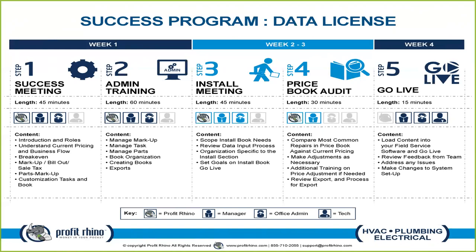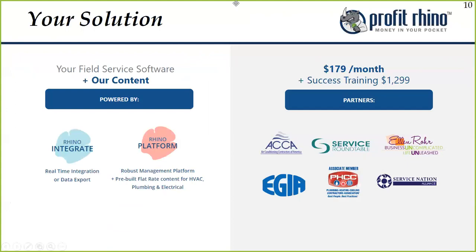Okay. Perfect. And then lastly, I like to call it the rhino in the room here, is the pricing. It is a monthly charge, $179 per month. That is the entire company. Unlimited office staff, unlimited users, unlimited future users. I know Field Edge charges you by the tech, so I always like to be very clear. That's for the entire company. You're all using one book.